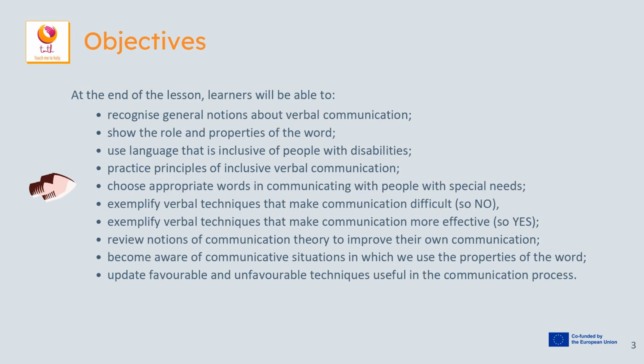Objectives. At the end of the lesson, learners will be able to recognize general notions about verbal communication, show the role and properties of the word, use language that is inclusive of people with disabilities, practice principles of inclusive verbal communication, choose appropriate words in communicating with people with special needs, exemplify verbal techniques that make communication difficult, exemplify verbal techniques that make communication more effective, and review notions of communication theory to improve their own communication.